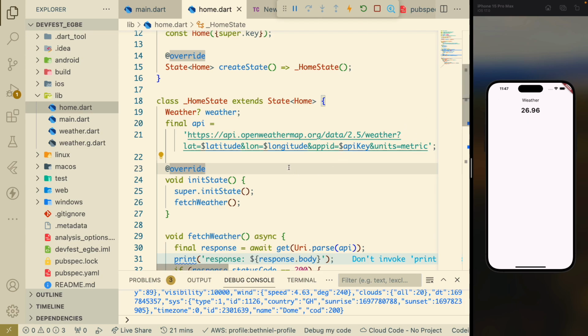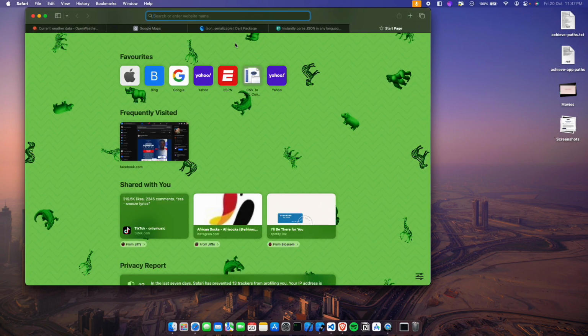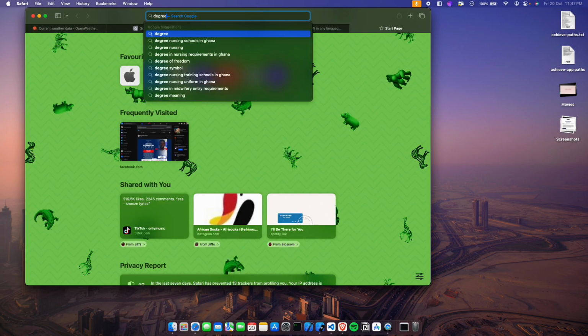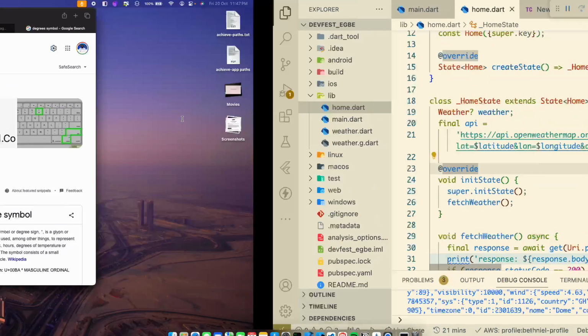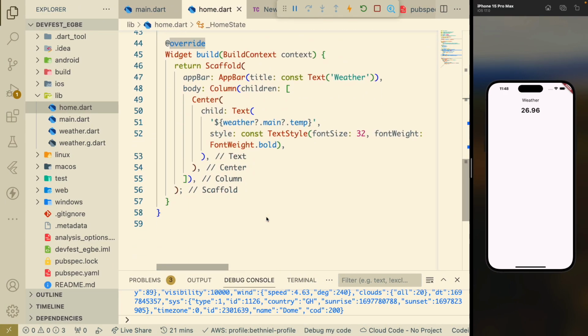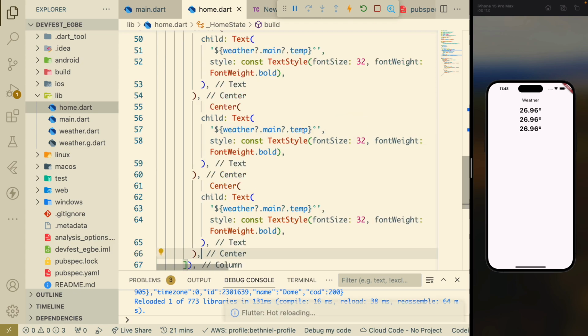So this is in degrees. If you'd like to add the degrees symbol, I think there's a shortcut, but I can't remember it. So degrees is a symbol, I'm going to get it here, just go over here and add it. Right, so basically we have this. You can add the rest. I'm just going to add another two, and then we are done.